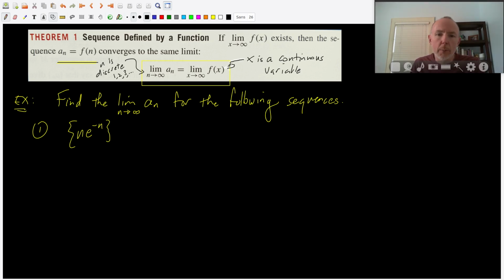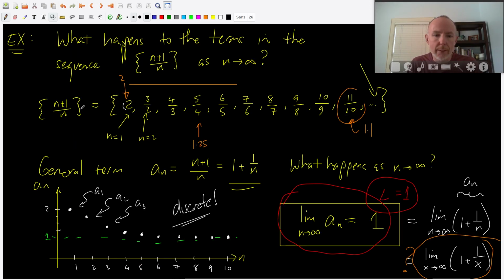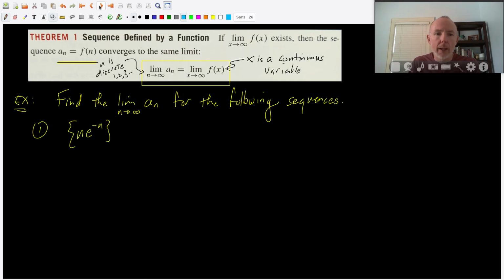Whereas the x that's being used over here, this x is a continuous variable. So we can do things like apply L'Hopital's rule because we can differentiate. You can't differentiate, let's go back to a picture, you can't differentiate the points along here because it's not a continuous function. There's no curve, there's no slope, none of those things make sense. There's no curve passing through any of these points, so there's no way I can define a slope at that point.